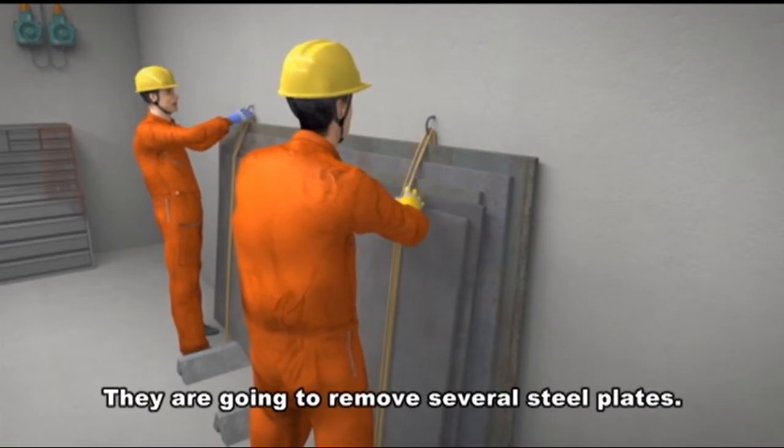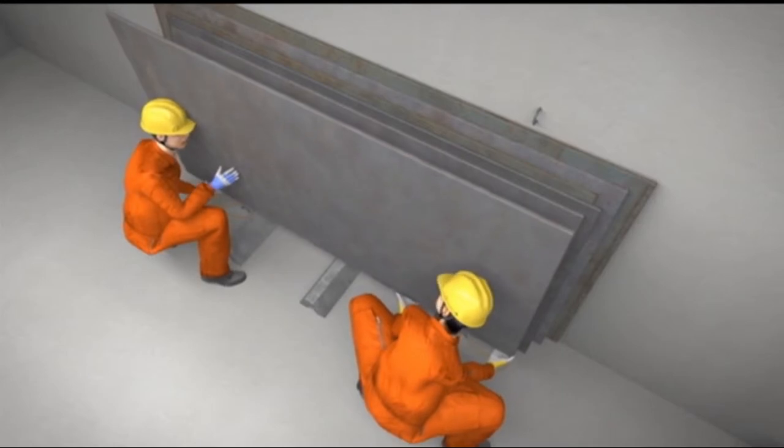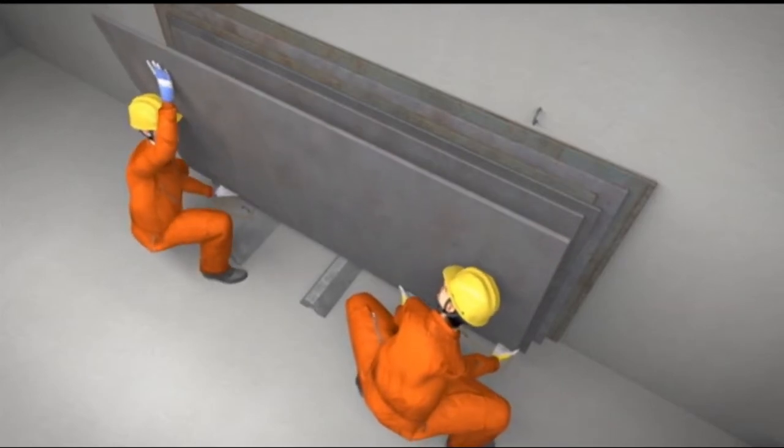They are going to remove several steel plates. Ready? Lift.